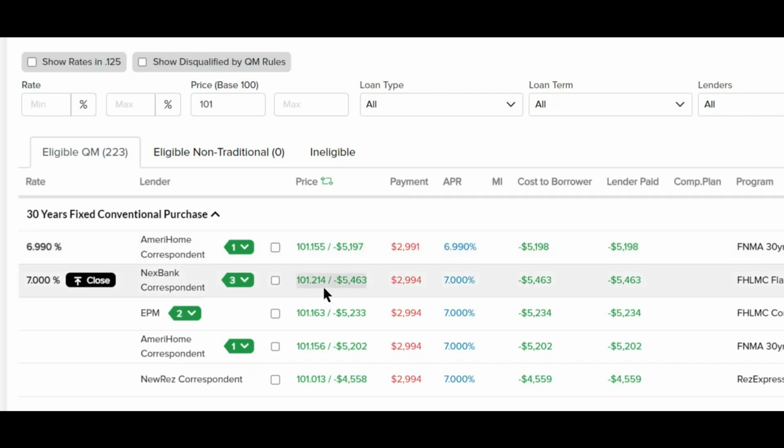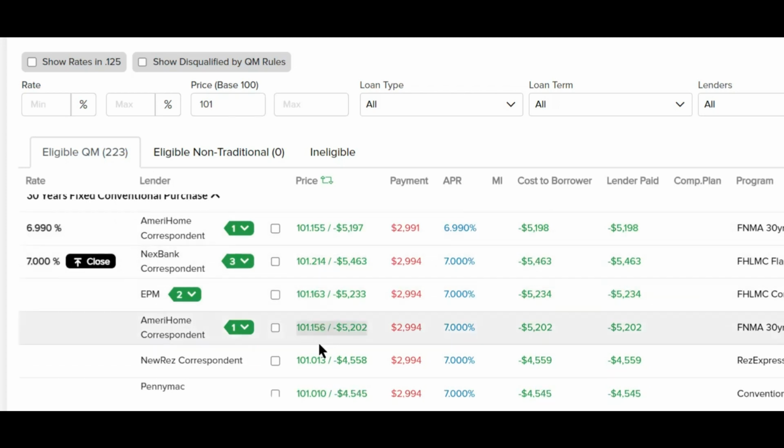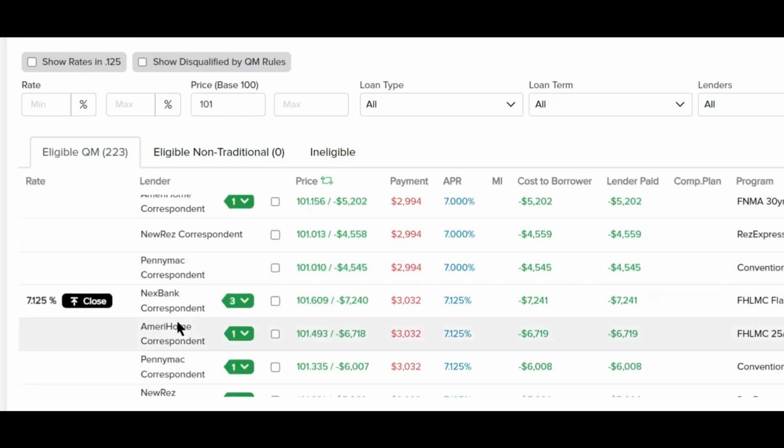Now, in addition, if you get even a little bit closer, you can go to the 7%, and there are different lenders that come in, all at 7%. We go 7.125, and it gets to this 101.690 that we were showing before. But also, AmeriHome is 101.49. Maybe I want to work with AmeriHome. That's essentially a 1.5% comp plan. This is a good example: AmeriHome didn't show up before because I put in 1.5%. So when you limit your view of rates, you're doing yourself a bit of a disservice because you're not able to see exactly what's out there.